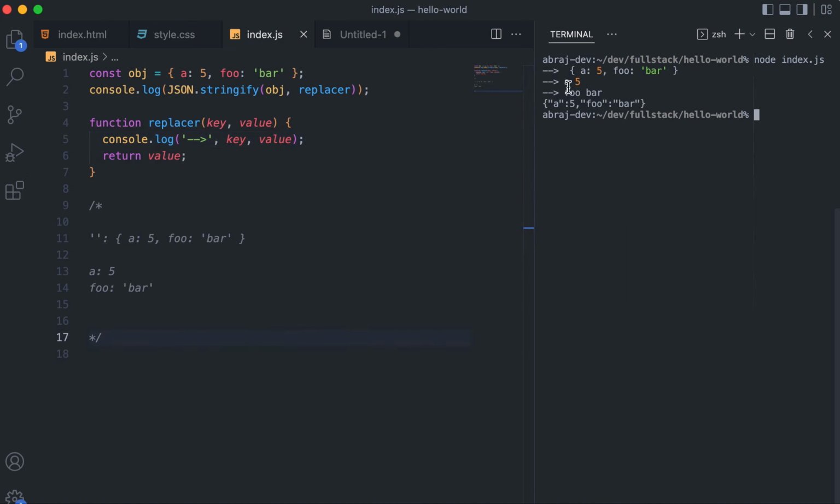You see, the key was an empty string, and the value was the whole thing on which you are starting, right? That thing is given.